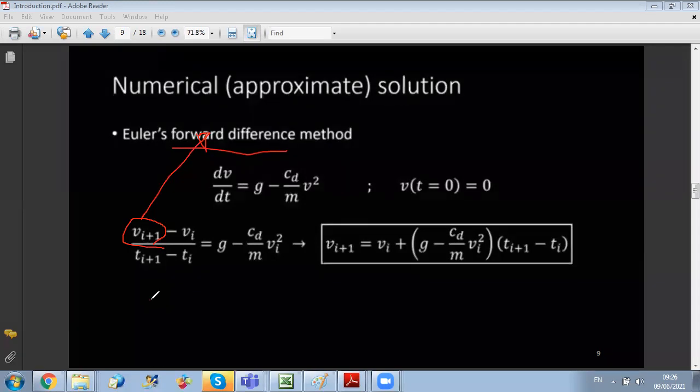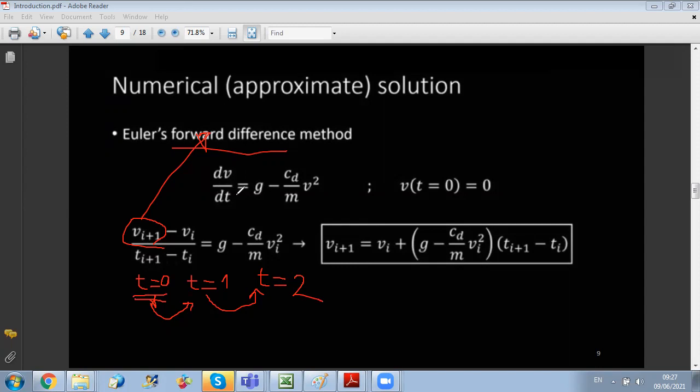Why? Because in general, let's say at t equals 0, you know your condition. So knowing the condition at t equals 0, if you take, for example, a time step of 1 second, you can compute what will happen at t equals 1, which is the point just after t0, etc. Once you find t equals 1, you can conclude at t equals 2, and it is an iterative solution. So you always need just one boundary condition to start from.